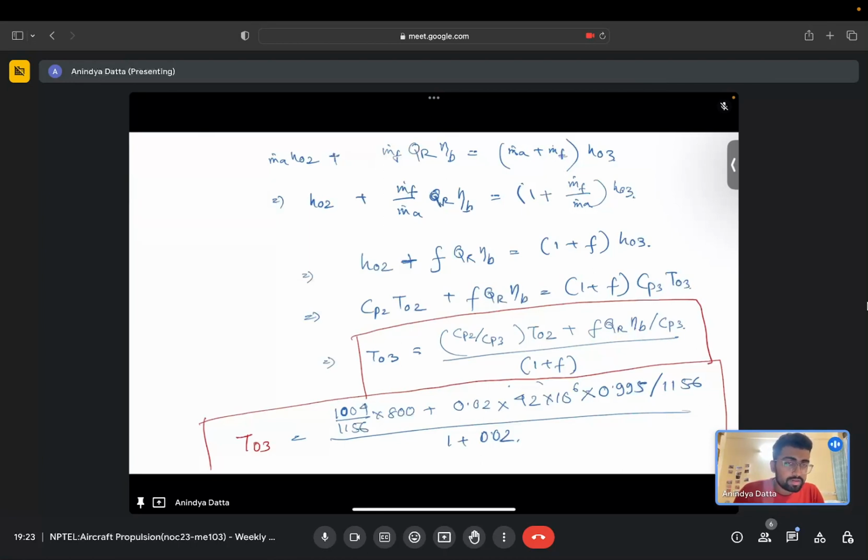And at the outlet of the combustion chamber, we have the total mass flow rate, which is the mass flow rate of fuel plus mass flow rate of air, times the stagnation enthalpy corresponding to that temperature. Then we write the stagnation enthalpies as Cp times the stagnation temperature, and here the Cp's at inlet and outlet will be different, because at the inlet we have air and at the outlet we have exhaust gases. We are taking that into account here, because in a real cycle this is also an important factor. Then we simplify this and put in all the values to find T03.